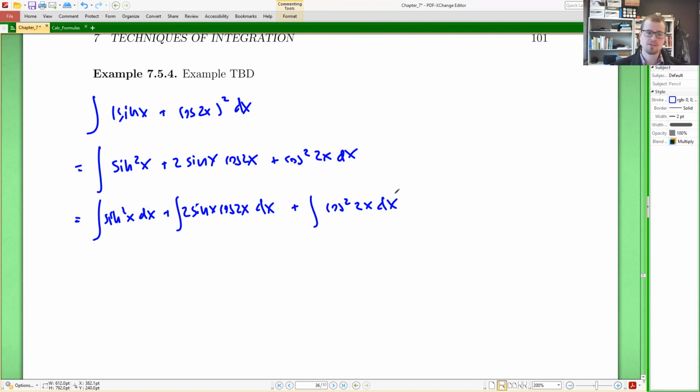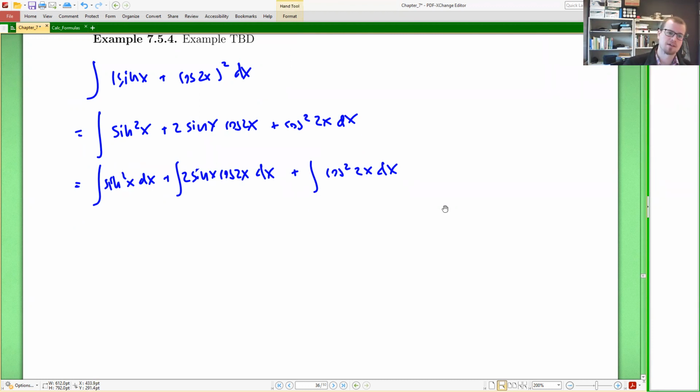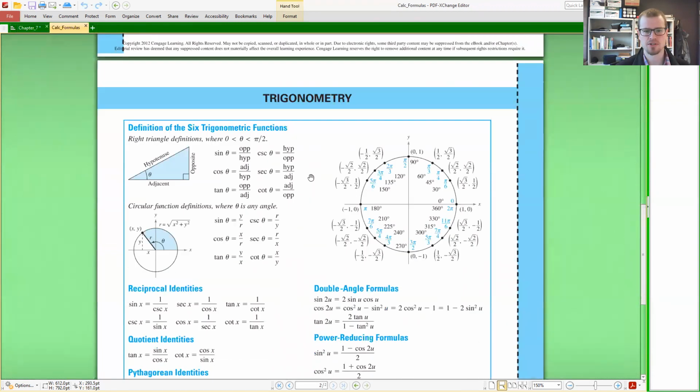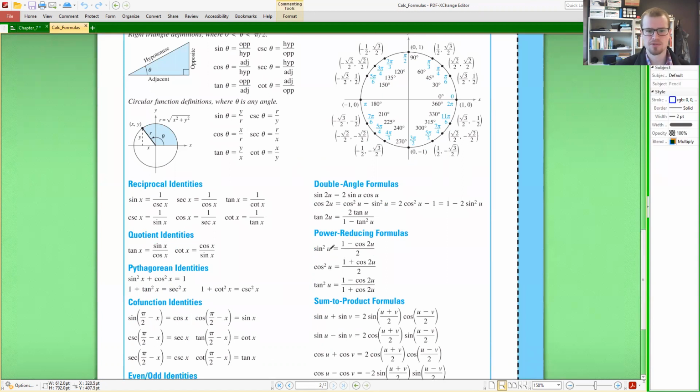So now we have three integrals that fit very nicely into that category of trigonometric integrals, where we have products of trig functions. But in the case of the first and the last, we don't have that fits nice into either of the first two guidelines. So we have to go to the guideline that says to reduce the powers. Even powers aren't very nice, so we have a power reducing formula. That formula can be found on our sheet of formulas. So the power reducing formula for sine is 1 minus cosine 2u divided by 2. And the power reducing formula for cosine is 1 plus cosine of 2u divided by 2.